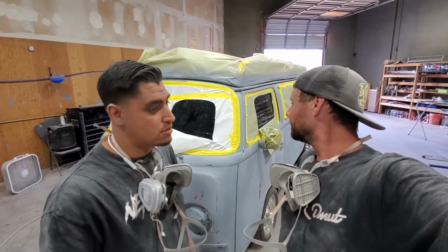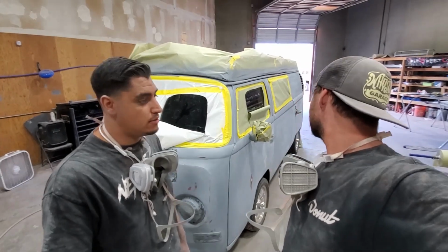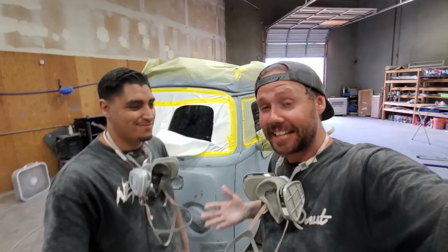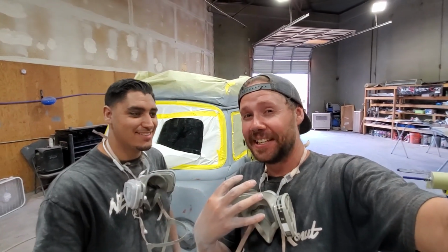And then when the car's ready to be sold, if somebody wanted to fill the wrap and paint it, it's definitely doable. It's ready for it. So again, these guys truly are next level.